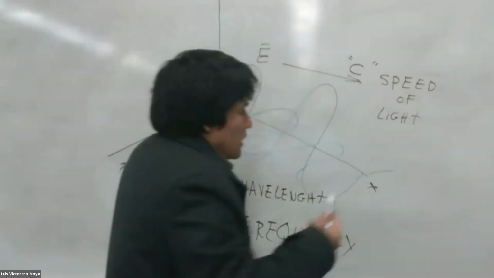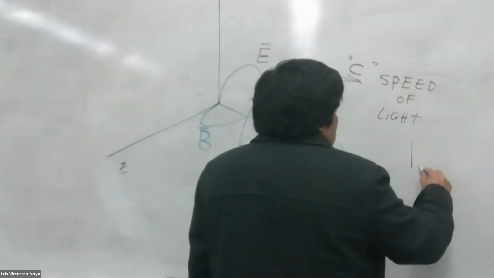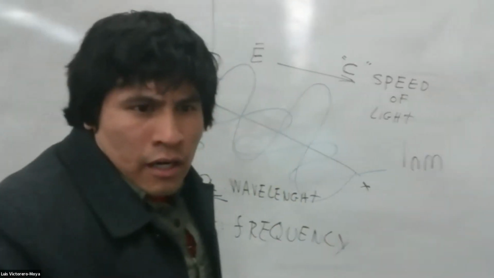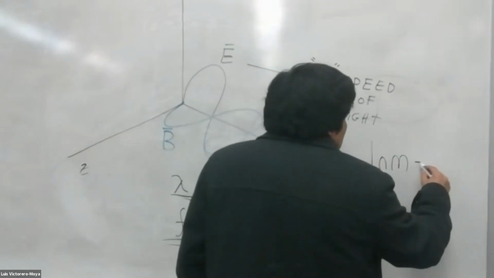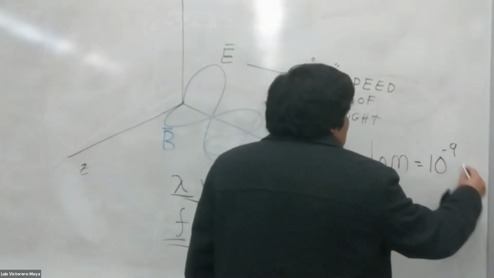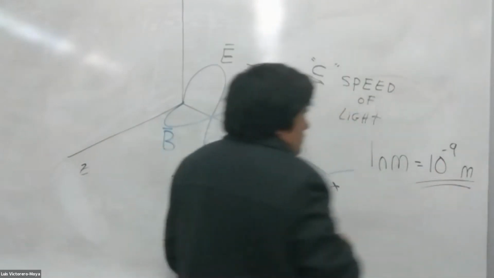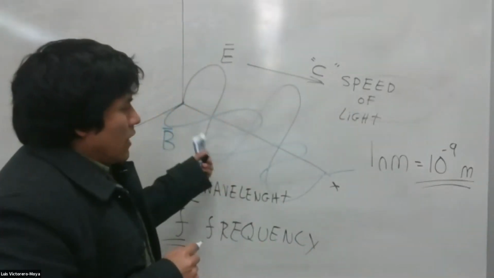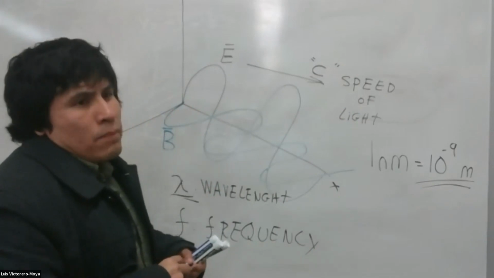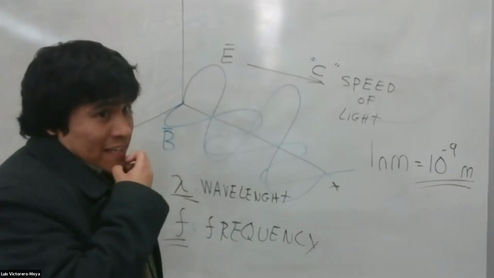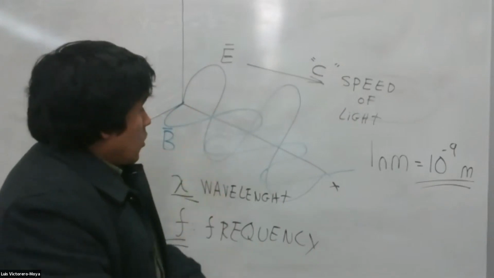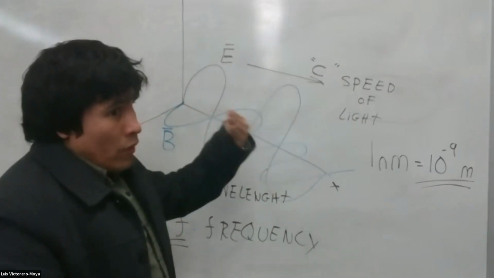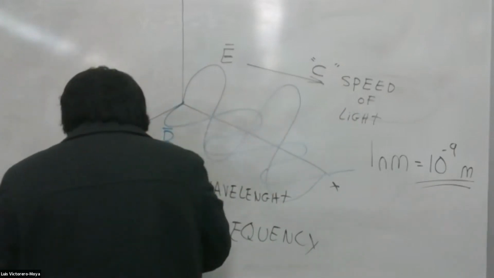What's a nanometer? A nanometer, which we label like this. You're seeing that, right? A nanometer is 10 to the negative 9 meters, extremely short. Moreover, the visible spectrum is the narrowest part of the spectrum of light. Because as I said, light comes in different flavors. You have radio, microwave, infrared, visible, and then we are going to go there in a second.